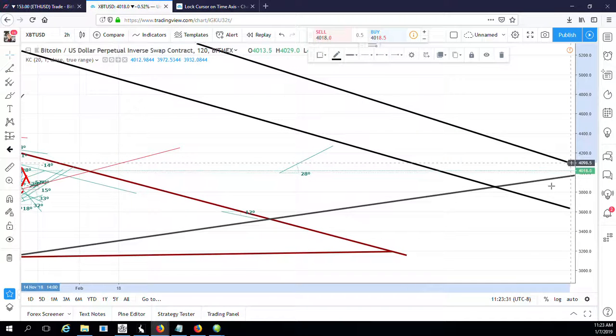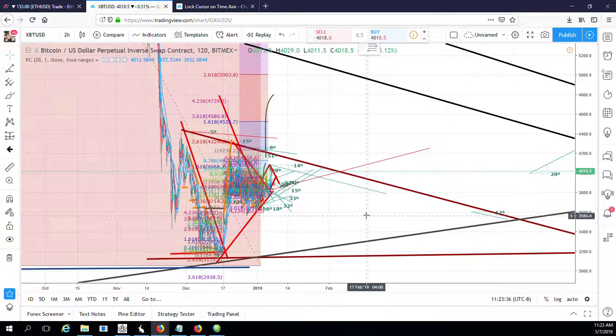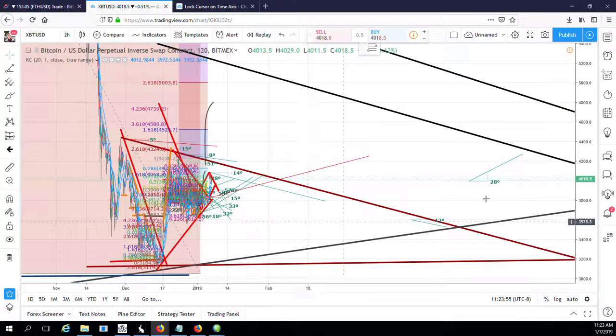Okay, so because of that, I'd say bullish sentiment for now. I mean, there's some minor bearish sentiment overall. Unless it breaks, then it'll be bullish for the small triangle, bearish for this triangle. If it breaks out of that, bullish for this triangle, bearish for that triangle, kind of thing. So you can kind of see which zones you're in and which bias to take.